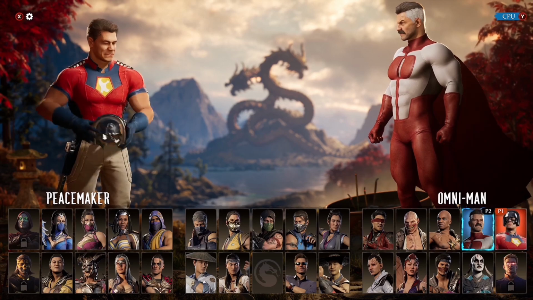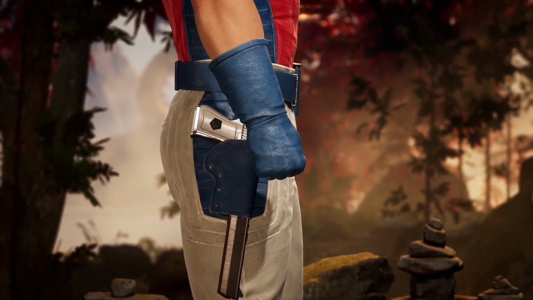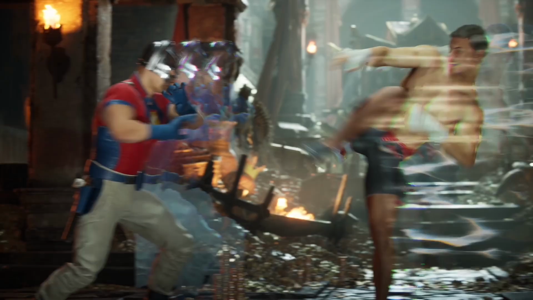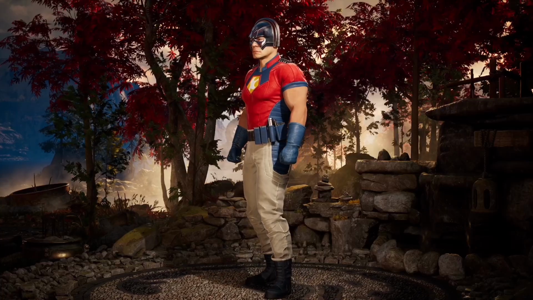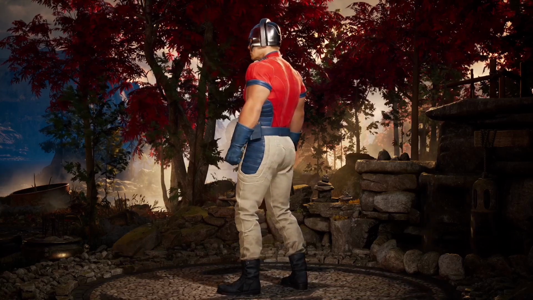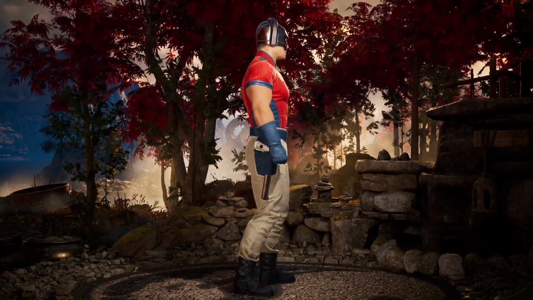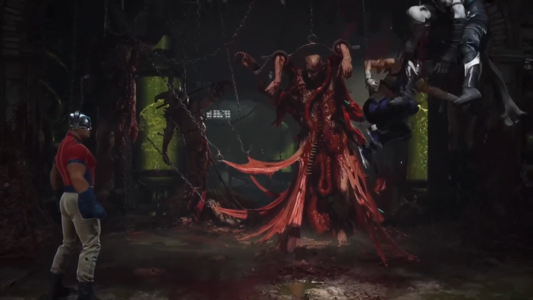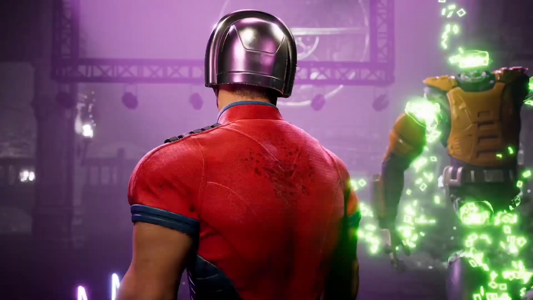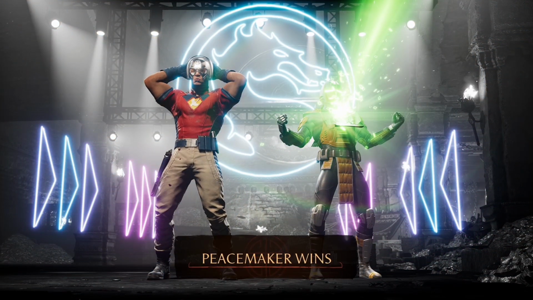Like Omni Man, this design doesn't fit well with the MK universe with its bold, simple colors, little details, and glossy helmet, but again, points for accuracy. And even though his design may look weird or just downright ugly for a lot of people, his design is memorable. It has a memorable silhouette, which is huge for designing a character. Overall, his design is unique and surprisingly has storytelling elements. Peacemaker wins.